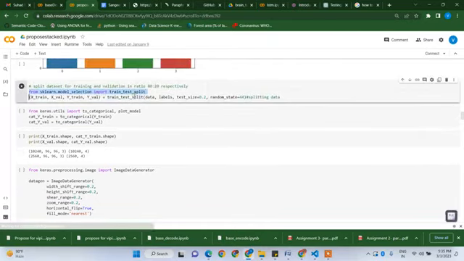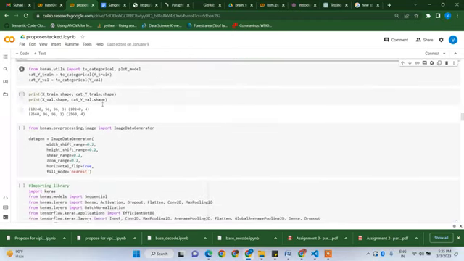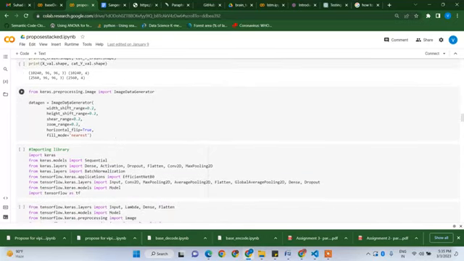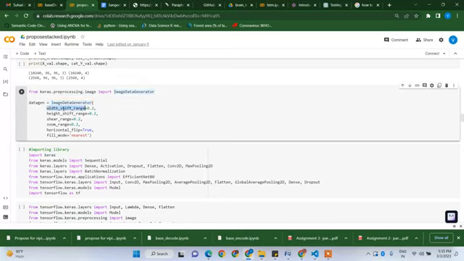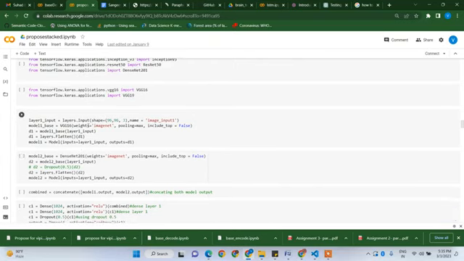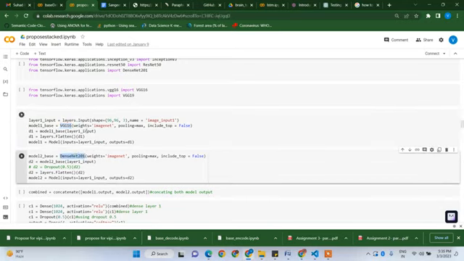After this, we are splitting our data into training and validation data, in which we are using testing size 20% and training size 80%. Then we are using to_categorical and also applying data augmentation for overfitting, in which we are using width shift range, height shift range, rotation range, zoom range, and then creating our model by concatenating two transfer learning models, VGG16 and DenseNet201.